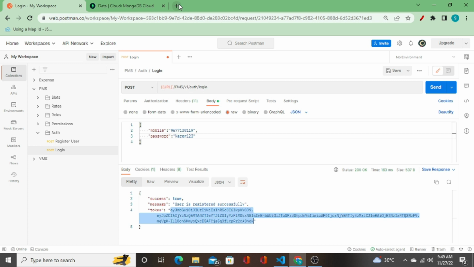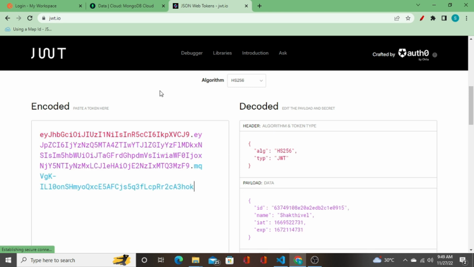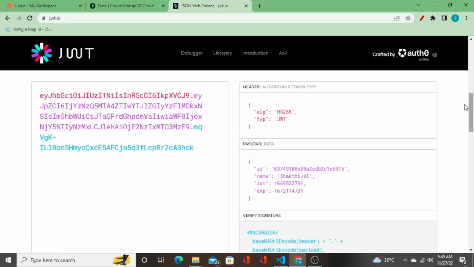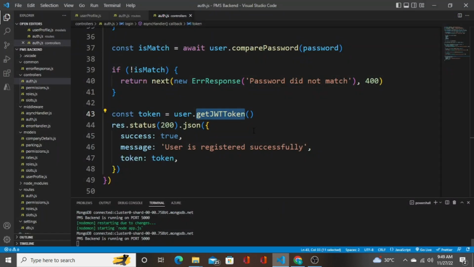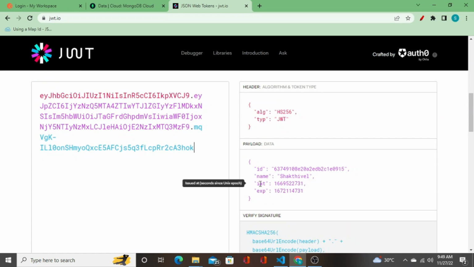So when I copy this token and go to jwt.io, and paste the token here, you will see the token will have the payload of ID and name that we created in the JWT token method, right? So we are sending ID, the current item ID, and the name is the current username, right? So that is sent as payload, and issued at is the current timestamp the token is created, and expiry is 30 days that we set as expire in the Node.js application.